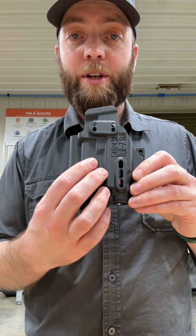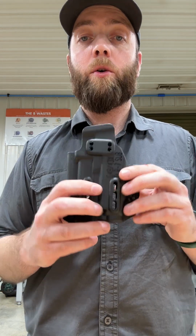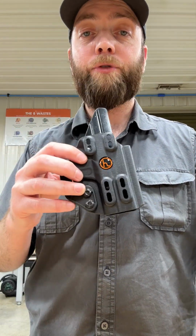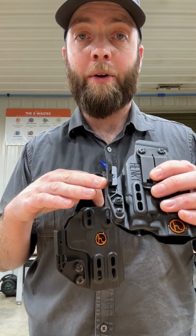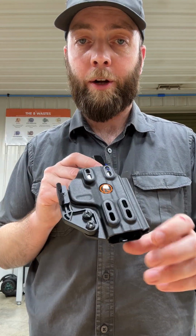So the Ember is set up so you can have a monoblock with two high, two low, or you can go high-low. If you want to go strong side carry, you set it up high-low and you will get that forward cant. And because the holster does not have a large wedge on it, it's much more similar to a traditional IWB holster that can be worn behind the hip. The Flint, on the other hand, has a molded-in wedge. Both these holsters have a Mod Wing. The Ember, since it's light bearing, has a light bearing Mod Wing. The Flint has a standard Gen 2 Mod Wing on it.